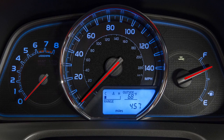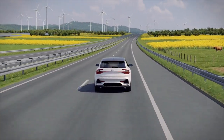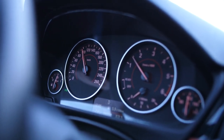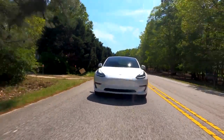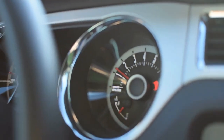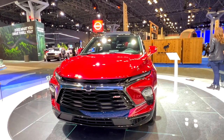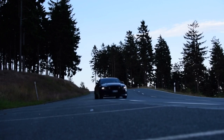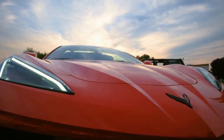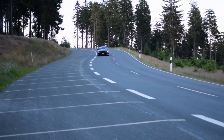0–60 miles per hour times. When you think of car acceleration, the 0–60 mph time is often the star of the show — a key metric for how quickly a car goes from standstill to highway speed. 2024 models: Tesla Model 3 in 3.3 seconds, Ford Mustang Mach-E in 4.8 seconds, Chevrolet Corvette Stingray in 2.9 seconds. 2025 models: Tesla Model 3 improved to 3.1 seconds, Ford Mustang Mach-E decreased to 4.7 seconds, Chevrolet Corvette Stingray holding steady at 2.9 seconds. These changes may seem small, but like shaving seconds off your morning routine, they make a noticeable difference.